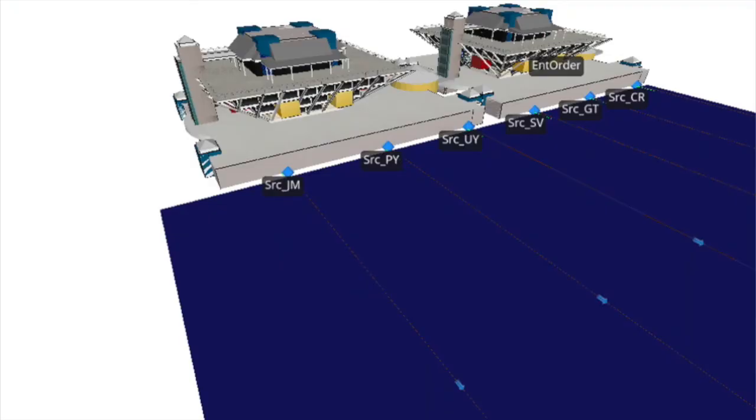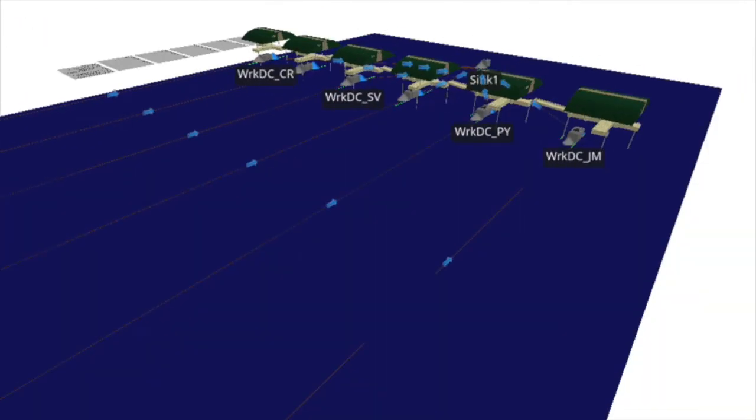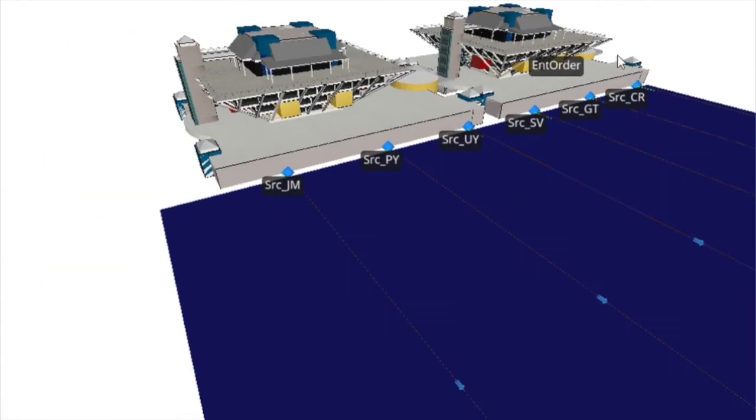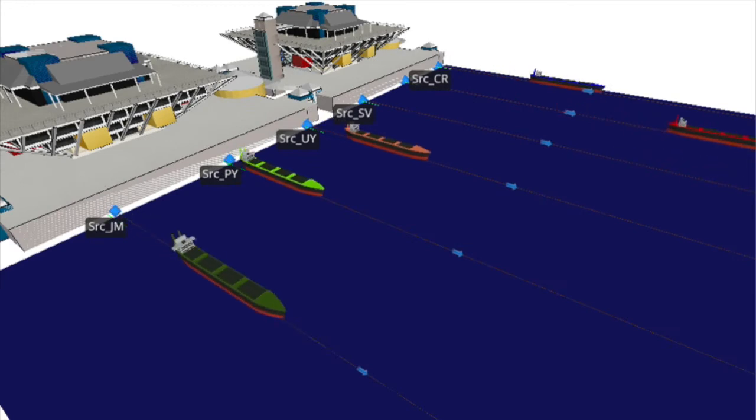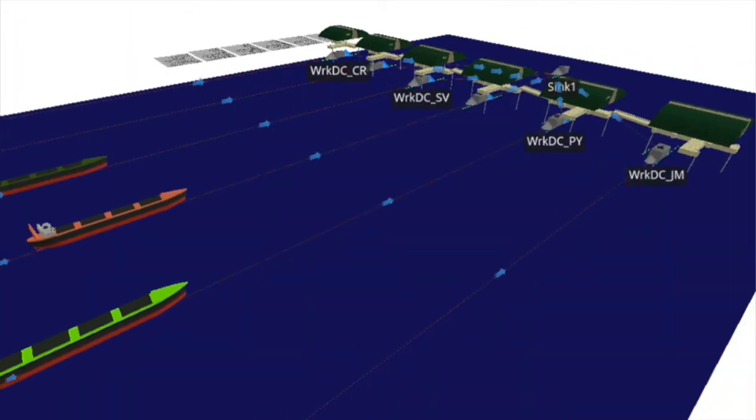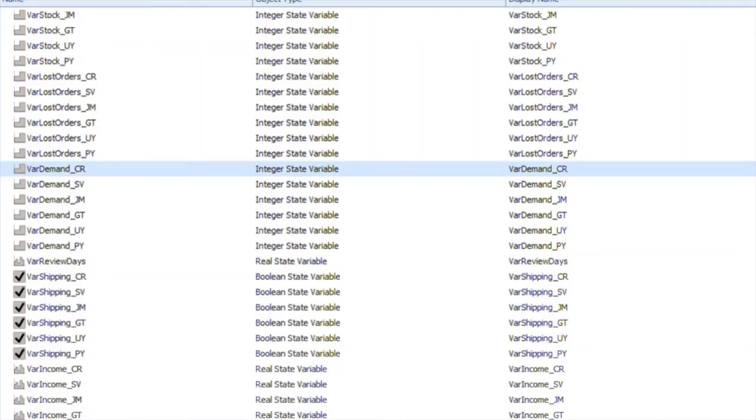On the other side, 3 types of flow can be identified. In this case, we can see the shipment flow that goes from the sources to the workstations that represent the 6 different countries.